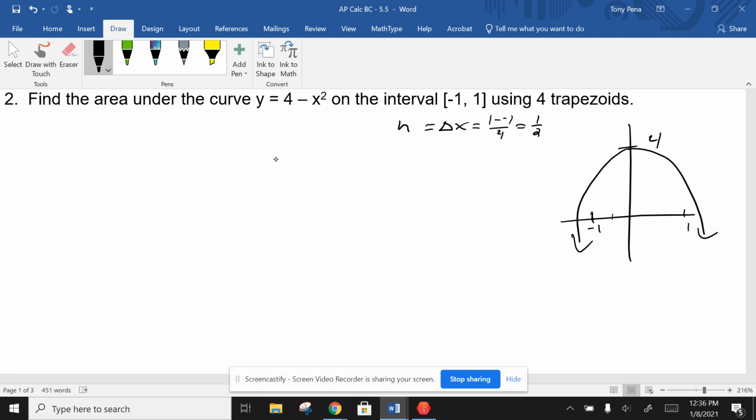So that tells us we're going to move over to a -1/2, another half to 0, another half to 1. It's ugly. And then that should set up our 4 trapezoids. All right, so we go up from a -1, hit the curve, -1/2, hit the curve. Notice how now these trapezoids will be underneath the curve. So this should end up being an under approximation, whatever we get.